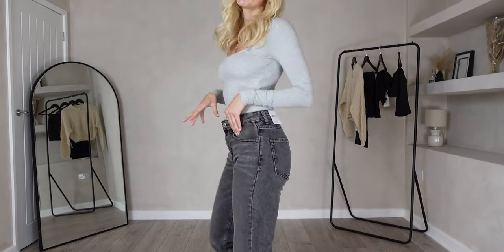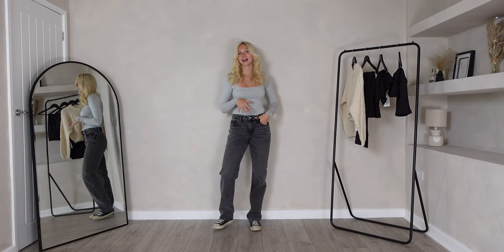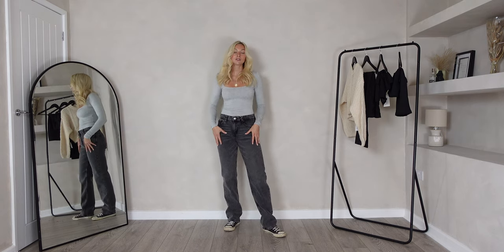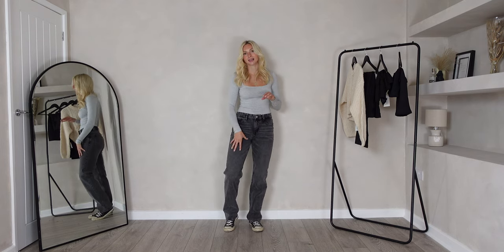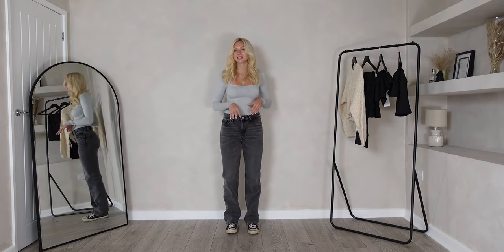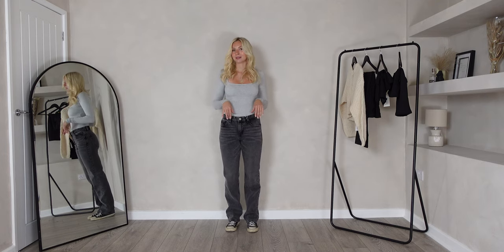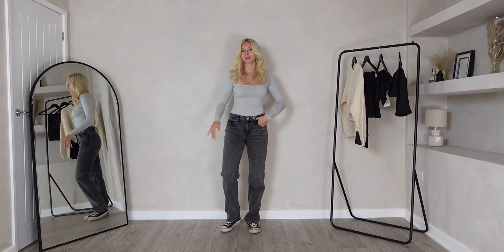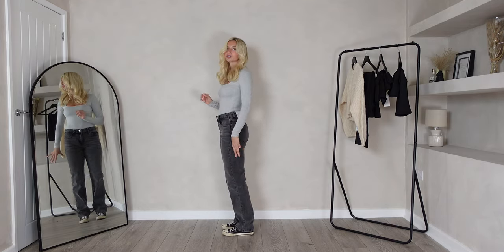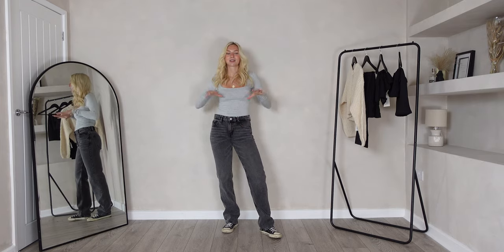Here are the jeans on and they are a very flattering pair. I've paired them with a simple square neck grey top for a casual cool look. I went with my normal UK size 8 and they fit nicely, though personally I'd have preferred the thighs to be a little more loose and baggy — they are on the tighter side when sitting down, but still comfortable. I'm also not used to a mid-rise but I don't hate it. The length is perfect at 5'7, just touching the floor. I'll show you another way I'd style them next.